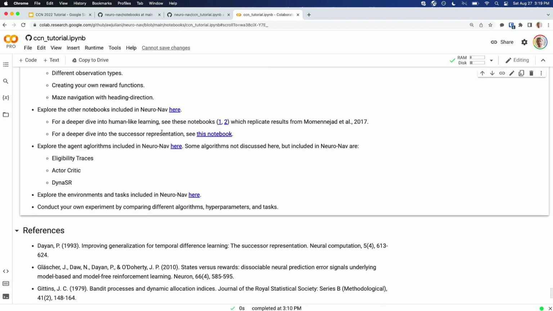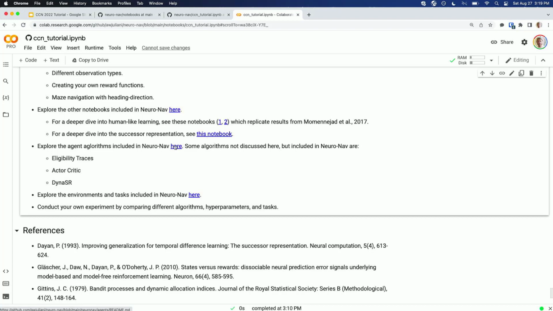We have some results from the Stachenfeld et al. Nature paper showing that the successor representations can learn place-like representations, that the eigendecomposition of this representation can look like grid-like fields, and that these representations deform in the way you'd expect around obstacles. So replications of those results are available in this notebook.